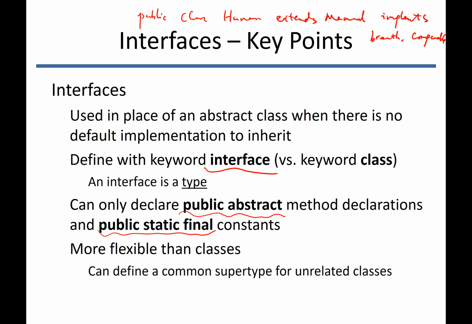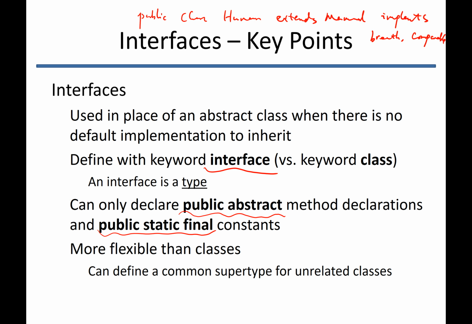An interface is slightly different. Just like an abstract class, an interface can provide abstract methods to the children, but they can't provide anything other than public abstract methods or public static final constants. So for example, they can't provide any public data to the children. They can't provide any normal public methods to the children, while abstract classes can.